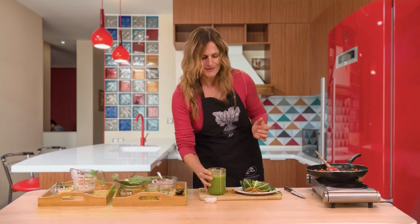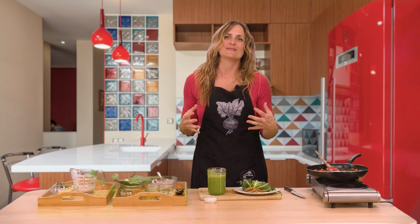We have a green smoothie, so we're getting lots of fiber, lots of vitamins, minerals, phytonutrients into our day to help keep our heart nice and healthy.